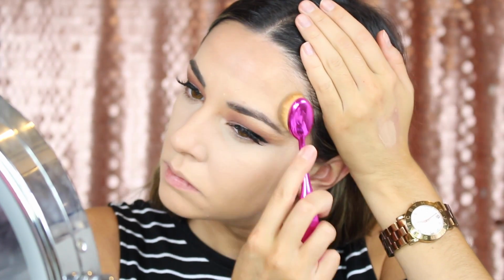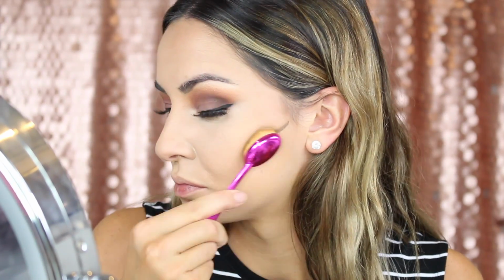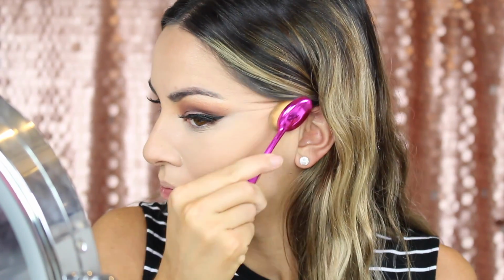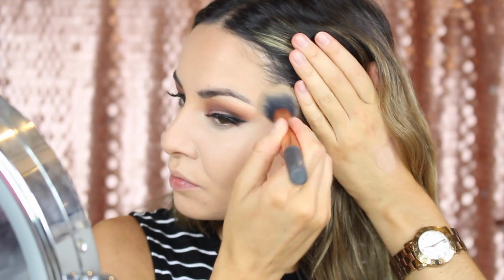I don't like it when they dry, so I do this contour in a step-by-step process, and then applying it along my cheeks and doing the same thing, blending that line, going in a straight line and then blending it up onto my cheeks a little bit more, also using the Real Techniques brush to help me do that. Then I'm going over the top with the powder contour from the palette and the Real Techniques contour brush in the same spots, and then I went ahead and contoured my nose using a flat brush and the powder contour shade, applying that, as you can clearly see, and then blending it out as well.